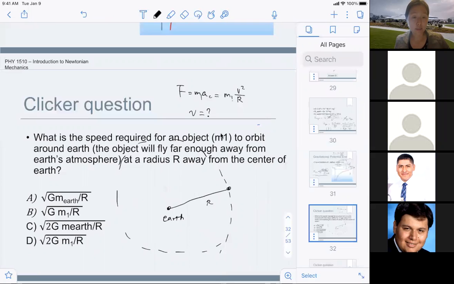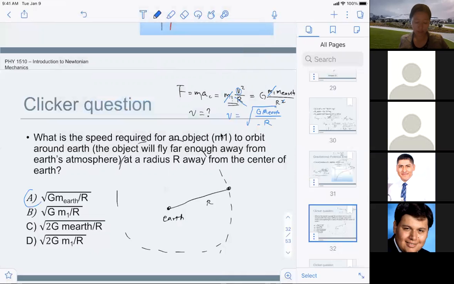Realize that we had talked about how the acceleration for each of us does not depend on our individual mass, because the m of our mass will be canceled out from the two sides of the equation. So here is the velocity. It's probably the same way, right? The velocity should also not depend on the individual mass of the object, because when we set up the equation of F equals ma to the gravitational attraction between these two objects, the mass of the satellite appears on both sides. So this force is G m1, mass of the satellite, and mass of the Earth, divided by the distance between them squared. So you can see that we can solve for the velocity required to be the square root of G M of the Earth divided by the distance between them.